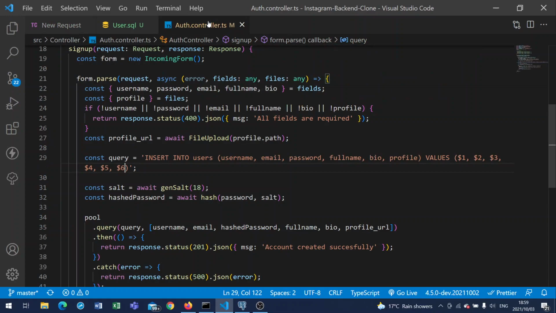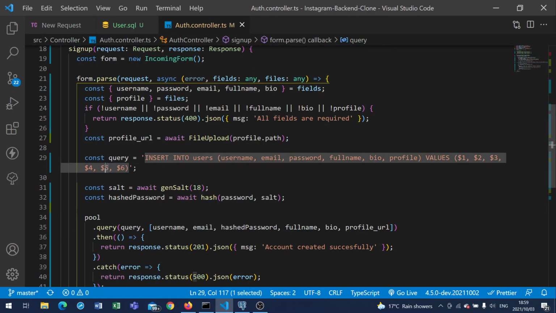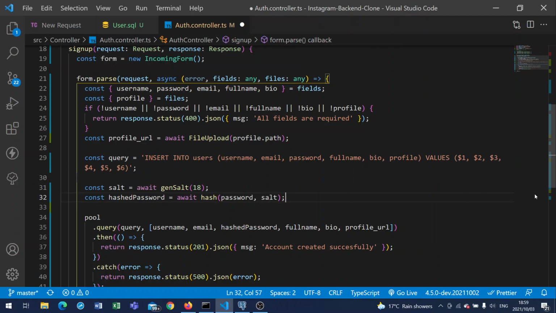We had our placeholders as 5 5, and it should be 5 6, because remember 1 2 3 4 5 6. So that was just a minor problem, and those are the things that you see on memes whereby a coder has 3 hours of coding and it was just a semicolon. So yeah, those are one of those things.